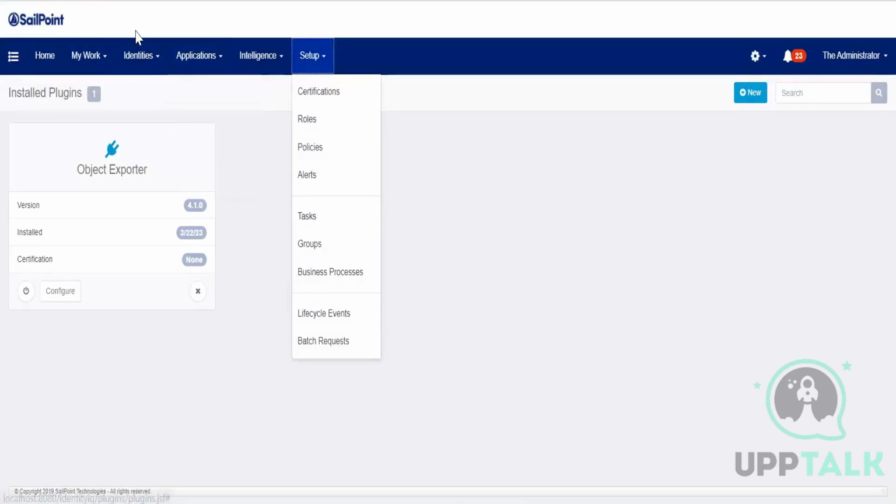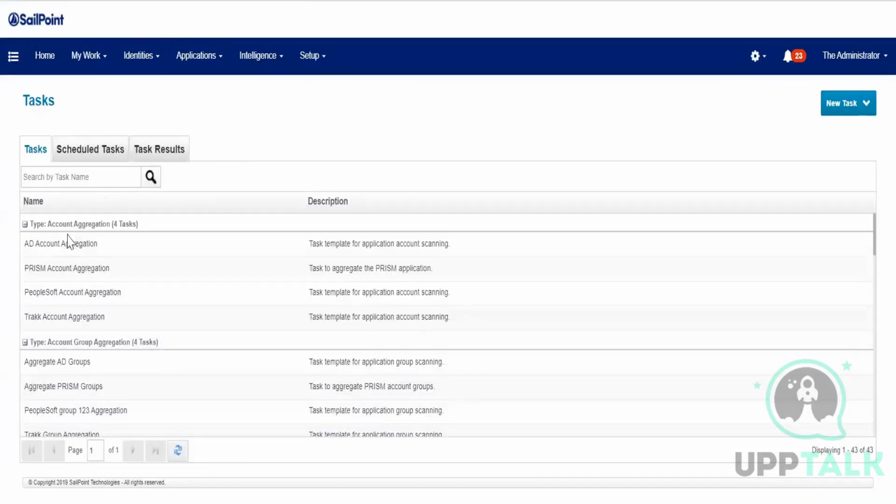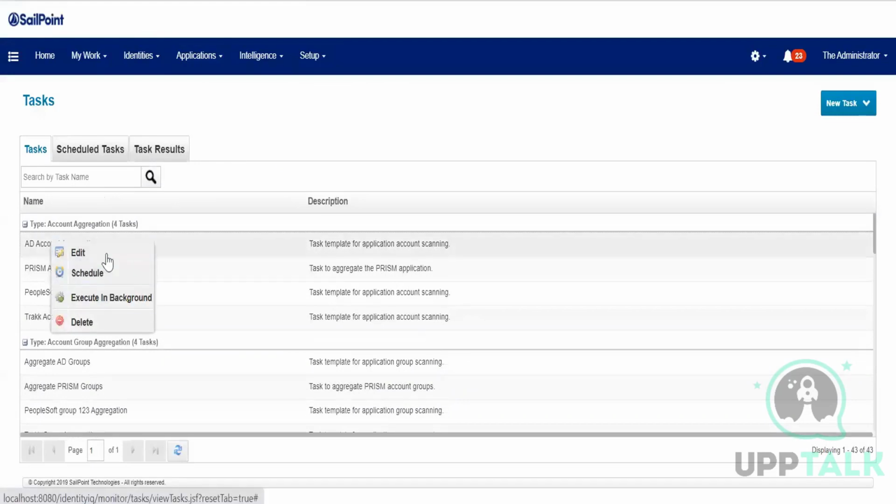Okay, so imagine this is the developer environment. Here in the link, "dev" is there, so this is the developer environment. You have created this task in the developer environment, and it's working as expected. Now you are planning to move this artifact into the QA environment. What will you do?